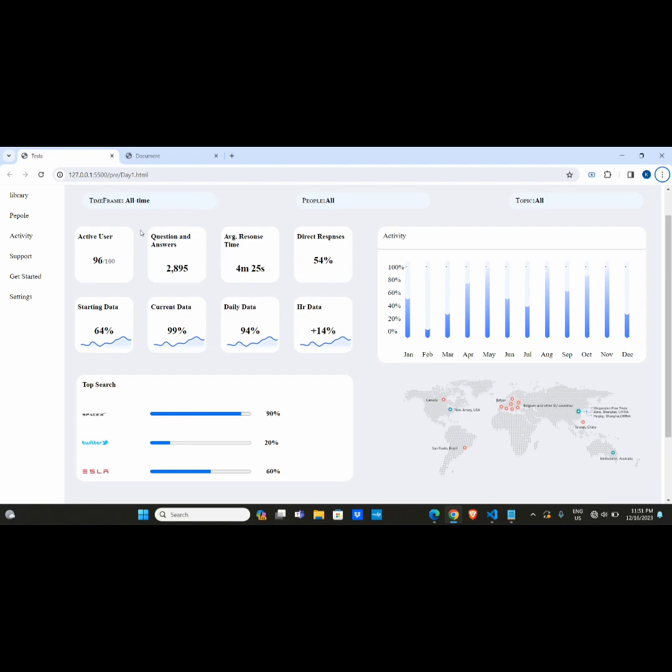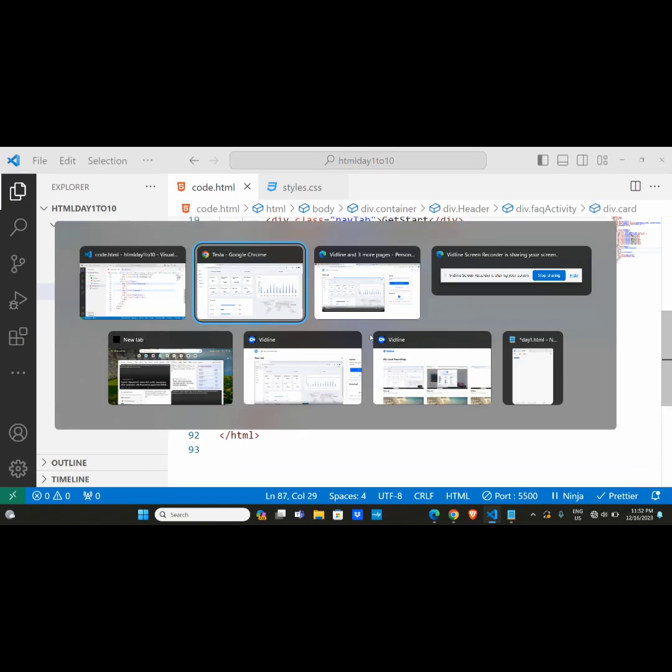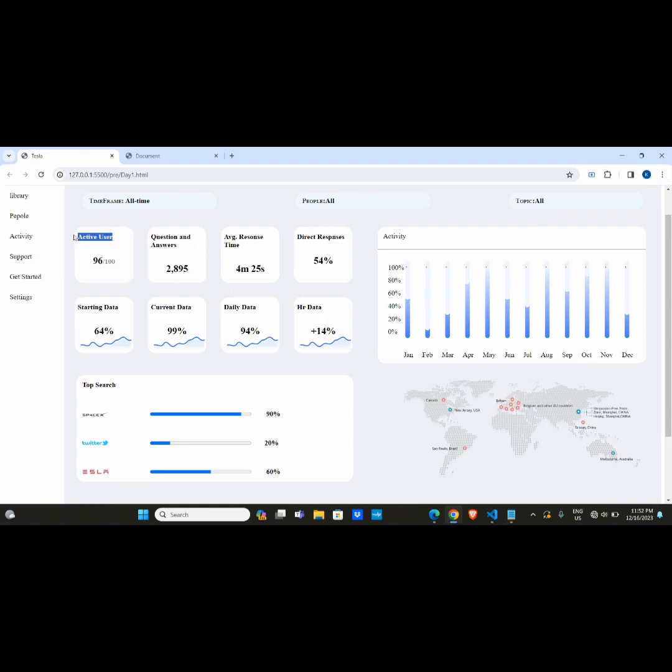So first card, second card, and third card, like this way. Okay, and so I'm coming to this card. On that card, I have two topics. You can observe here, this is the first topic, and this is the second topic. On the next part, I have three topics like this. So this is the top content, this is the mid content, and this is the low content.